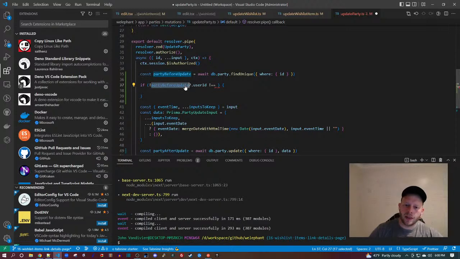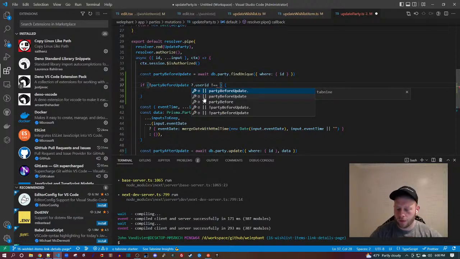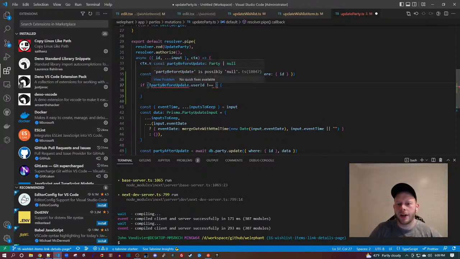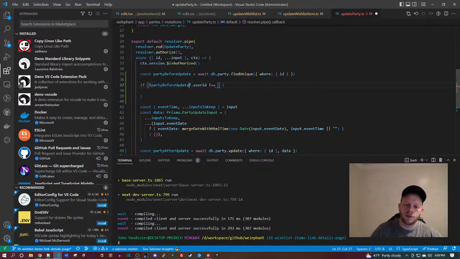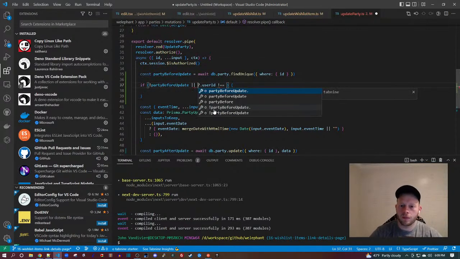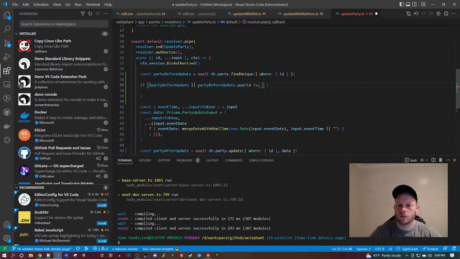I want to do it like this, if not. Because really user ID should be there. I know technically it could be null, but if it's null, that's a problem. I'll go update the other places too.